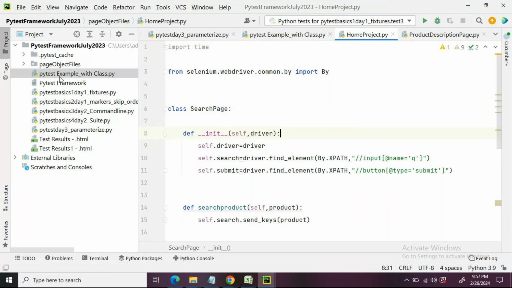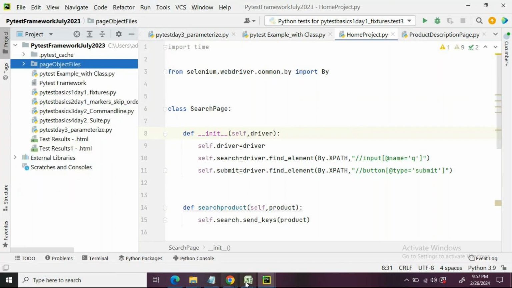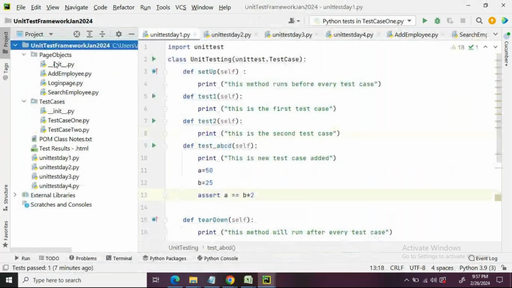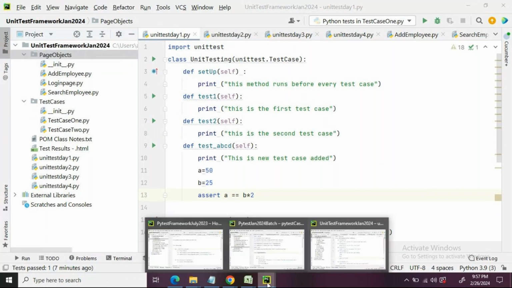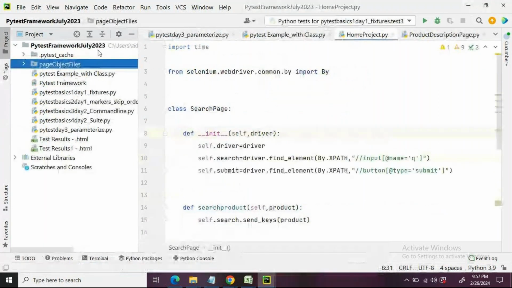Let me copy paste our Python. Okay, we have our same files. Let me not create a new file. Okay, I will do one thing. I will copy paste our unit test because we are using this, right? Instead of that, why do we use something else? Okay, I will say copy, and I'll paste this in page objects. Okay, because we already created it. Why do we do it for a different one?